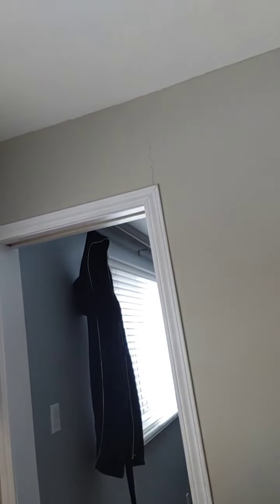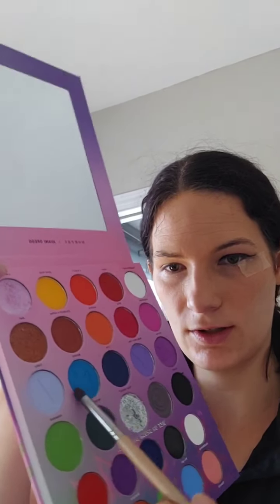There, so my next step, after I put on the liner so I have a base idea of what I'm doing, I'm going to grab this brush, which is technically for concealer, but I find it's super precise for the color I want to use today. So I'm going to use my Morphe paired with a Vanny Gregg palette. Can't find it on any of the websites anymore. I don't know why. And I'm going to use the Mama's Fave, which is the beautiful blue here, because we are going to be at the Winnipeg Blue Bombers game.